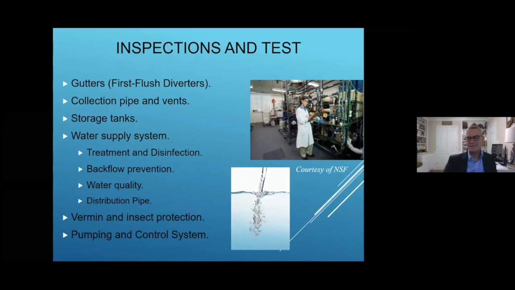If you look back at the drawing I showed earlier, it had makeup water, and makeup water is required for a system that you're serving, for example, for toilets. Toilets are required to have a constant supply of water. If there's a drought and there's no rainwater available and you don't have enough storage to last indefinitely, you have to have makeup water supplied. And the code official is going to require you to show that.